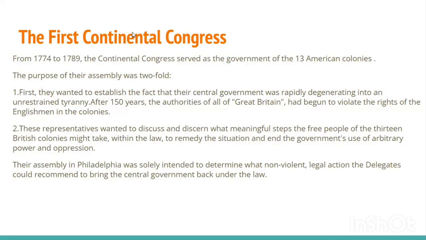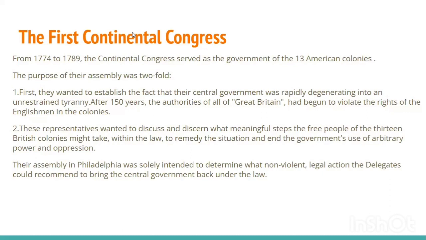Britain. So imagine, compare this with the moderate phase of the Indian national movement. What was the opinion of moderates in the earlier phase? They were loyal to the British rule, and they wanted the British rule to exist in India so that India would become civilized and a democratic form of government would be introduced in India. They were not in favor of complete independence, because according to the moderates at that time, the situation was not favorable for India to get freedom. On similar lines, at this period, the first Continental Congress had this very thing on its agenda.